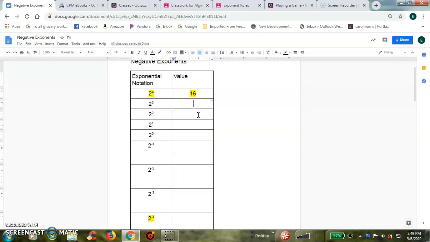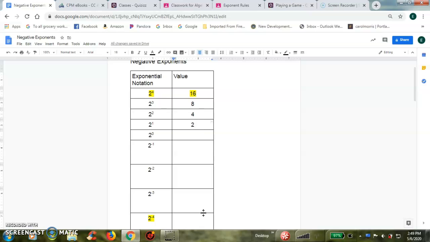So 2 cubed is 8. 2 to the second power, or 2 squared, is 4. And 2 to the first power, of course, is just itself. Before I go any further, I just want to look real quickly at the pattern. You can see as you're going down the table, you're dividing by 2 each time. As you go up the table, you're multiplying by 2 each time. And if you think about that, that makes sense because this is just 2. This is 2 times 2. Well, this is 2 times 2 times another 2. So that makes sense. You'll double it every time you go up.